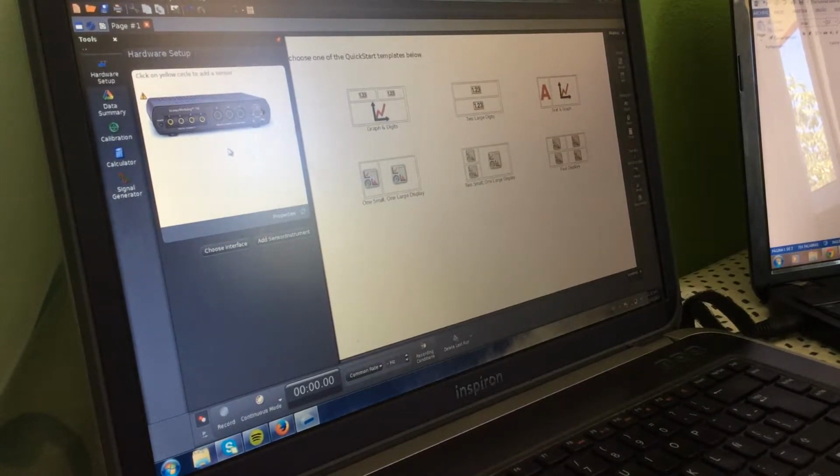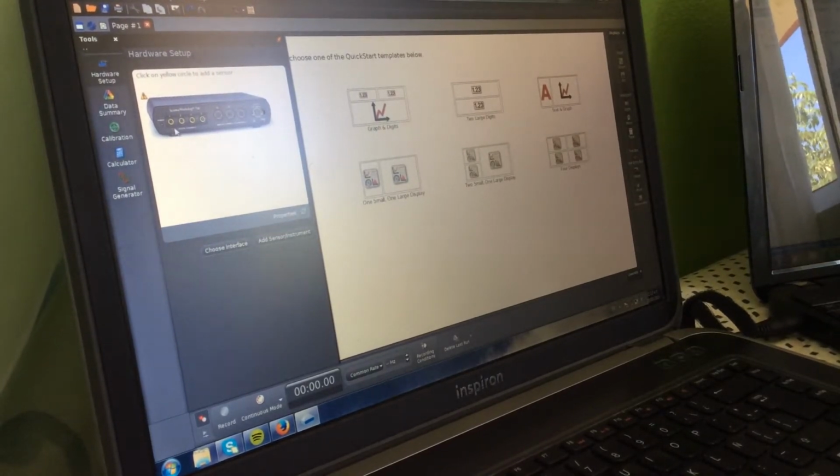Below, I explain how to carry out the sensor configuration. We assume that we have connected a rotational motion sensor on port 1 digital input. This is digital input and this is analog input.